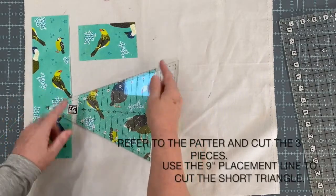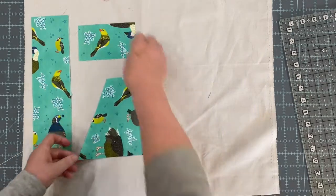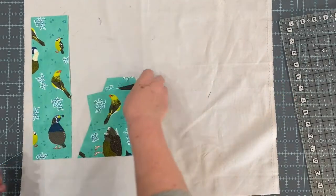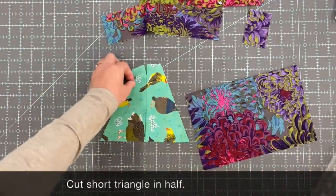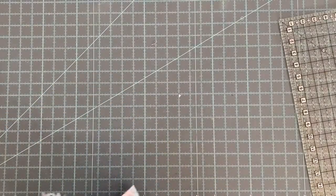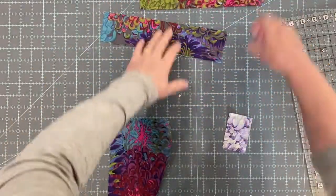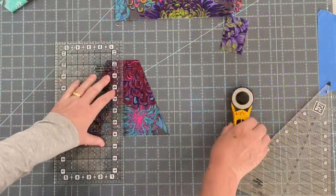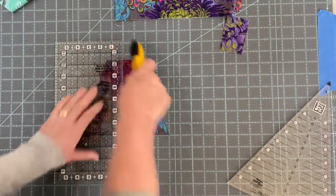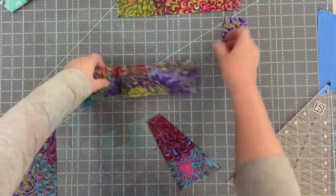And just like that, on the edge of the fabric, cut those pieces. And so you see these are directional, so I wanted to show you how, if you do have directional fabric, you wouldn't cut it all the same way. Set it aside. So I've already pre-cut these for my E. And I'll set those right there, and then you'll see, so I'm going to cut this in half. Okay, and now you're going to see how it goes together.